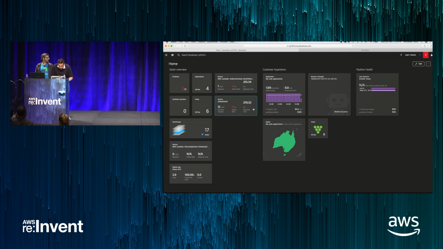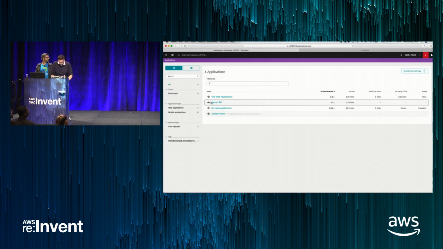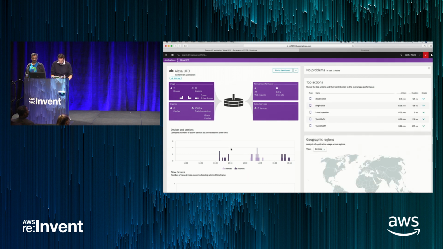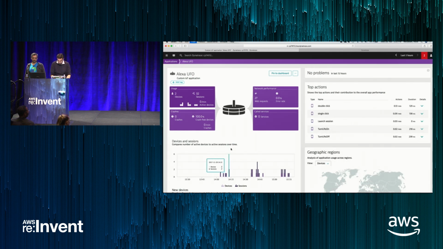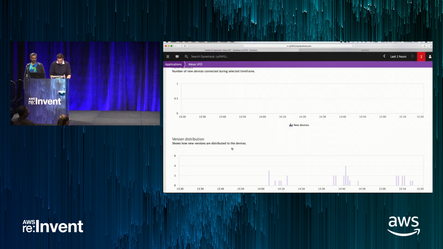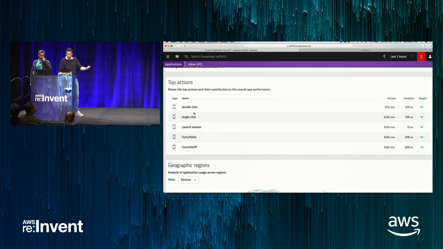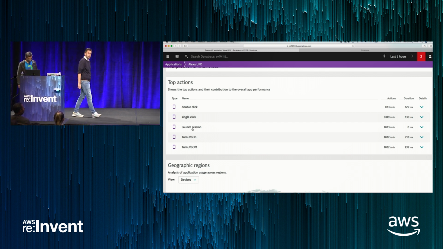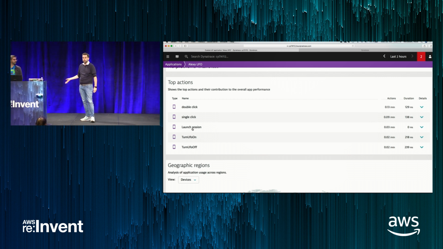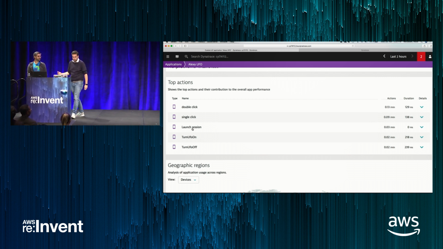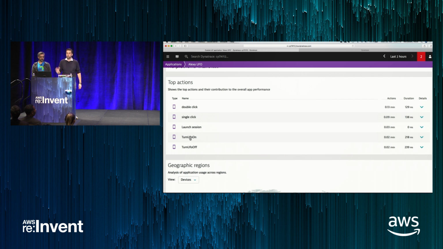So what we can do here is jump right into, where's my applications here? Into what we refer to as real user monitoring. I have an application that they call UFO, and I see everything that I have done in this application, just as if it was a regular web application. What I can see in here is all my double clicks, my single clicks. The single clicks turn it off. The double clicks turn it on. I have the launch session command. That was the Alexa piece. If you remember before, when I said, okay, launch UFO, that's what you saw there. And turning the UFO on and turning the UFO off.